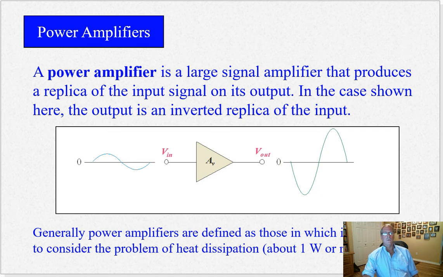Hello, today we're going to be putting together some transistor circuits and making power amplifiers. Power amplifiers are generally large signal amplifiers, and they usually deal in the watts, 1 watt or higher, although there are power amplifiers that operate at lower power ratings than that. Generally speaking, with a power amplifier you need to be careful of heat dissipation. You need to heat sink it or provide good airflow and things like that.